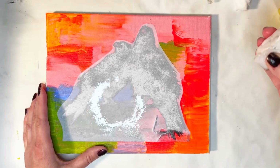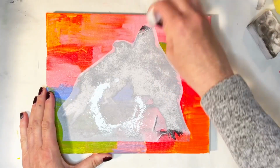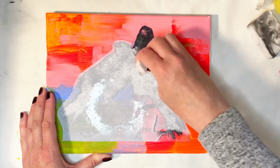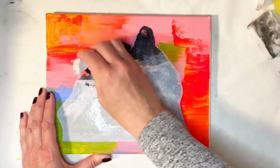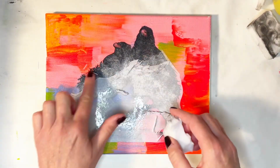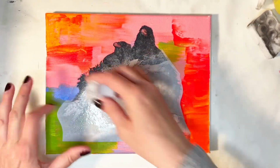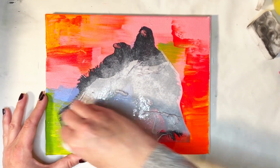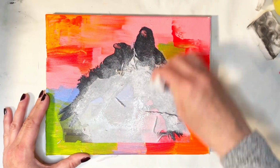Now I'm just going to go in and use my magic eraser because I don't want to continue ripping my fingers apart as I was doing the other day. So, okay, now that we know that it works with the matte medium, be cautious there because I'm ripping up some of the bird's feathers, but I actually like the way that looks. But if you want your image to be exactly as it was, you know, don't do that. Just be careful.